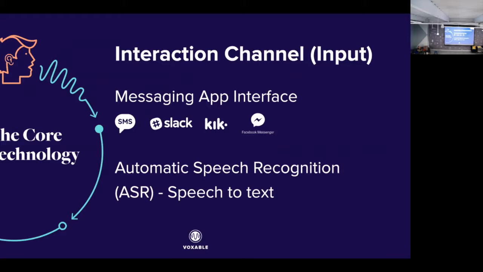If you're building a voice interface, you're most likely going to be building it on, or for, a piece of hardware like the Amazon Alexa or the Google Home, and that hardware has a microphone in it and it's listening for you. Usually you have to use a wake word. After you use that wake word, like, hey, Alexa, it's going to take human speech and try to translate it into just text. Automatic speech recognition is the technology that does that.